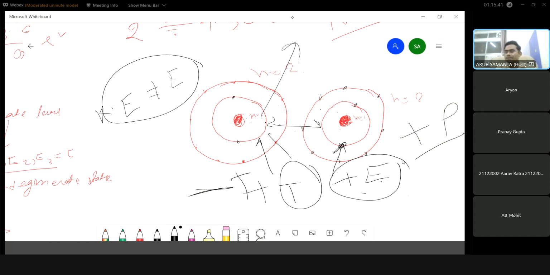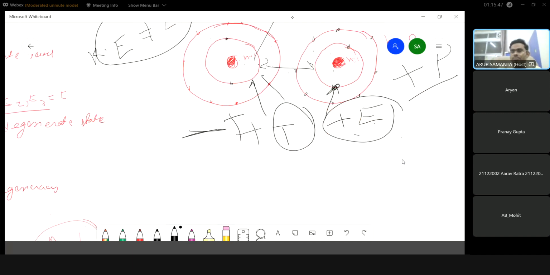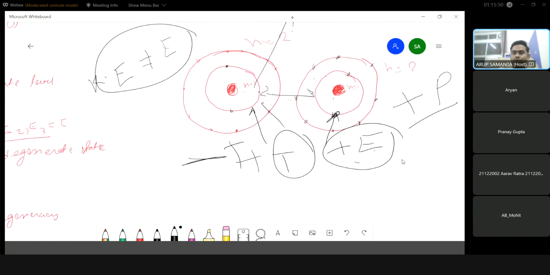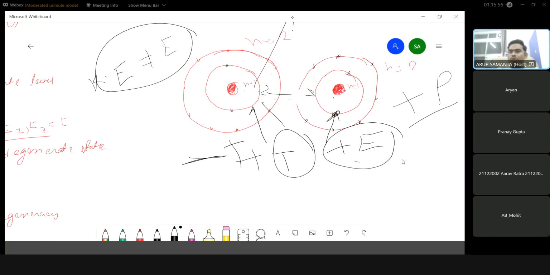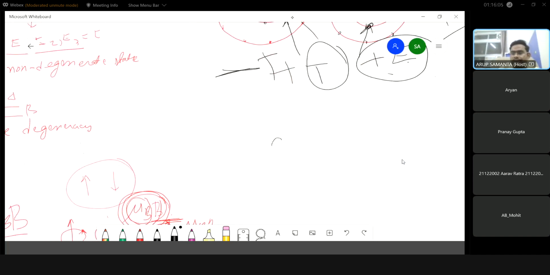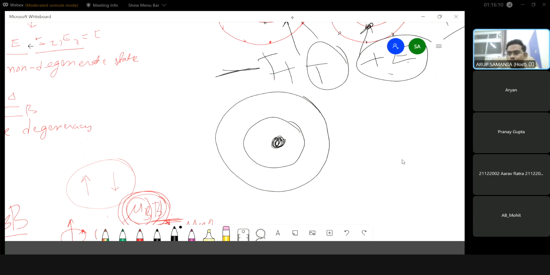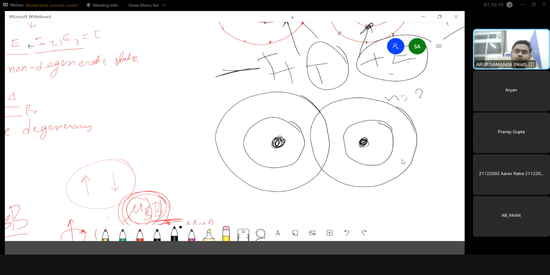Let's assume you are playing with this case. You are reducing the temperature or applying higher pressure. Then these two atoms now become close to each other. Let's assume the phenomenon is such that this orbit now overlaps with this orbit. The inter-atomic distance you are now reducing, and something happened such that the n equal to 2 orbit overlaps, but the n equal to 1 orbit, maybe they do not overlap at some distance. I am considering the n equal to 1 orbit not overlapping, but the n equal to 2 orbit overlapping.